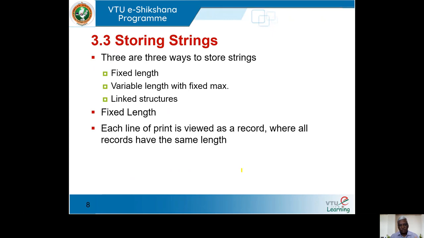which we use along with this text. For example, I may want to count how many characters are there. If you look at MS Word, you will also get the number of characters, number of lines, etc. That's one kind of information we get, apart from manipulating it. You can delete, add, replace, or concatenate two strings. All these kinds of operations we can do. But unless we store it, we can't access and process it.